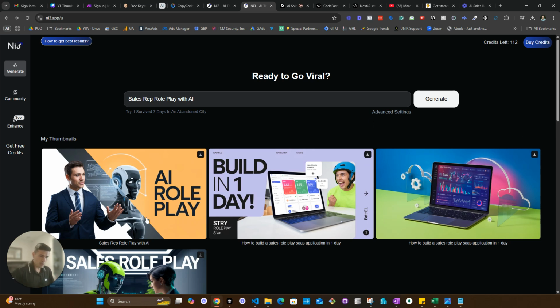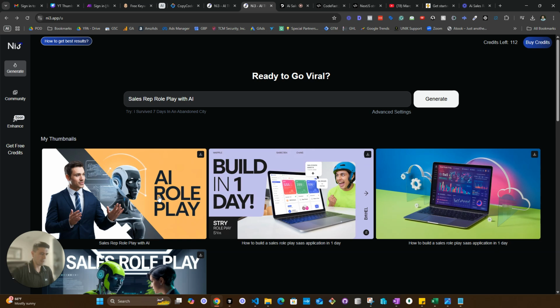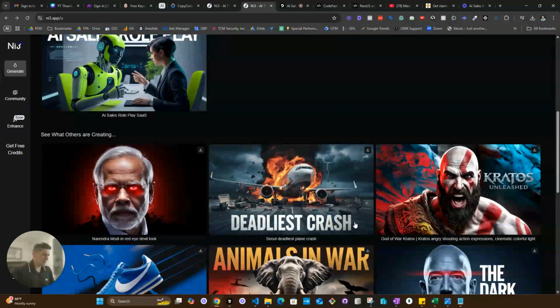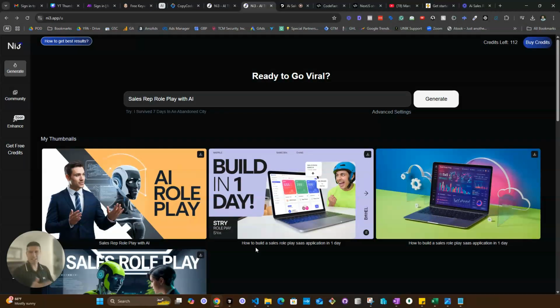But this one is pretty cool. I don't like the hands, it's AI with human hands. It's pretty difficult to get, but again, I don't know, put an emoji here or something to see how it performs. But AI roleplay, so straight to the point. It has good graphics. Let's see. I wonder how these are created. And again, I just have to play with it.